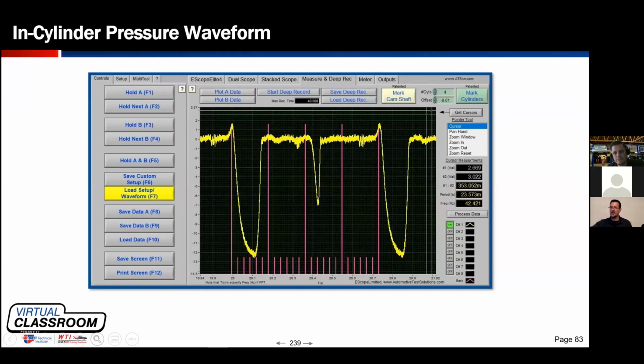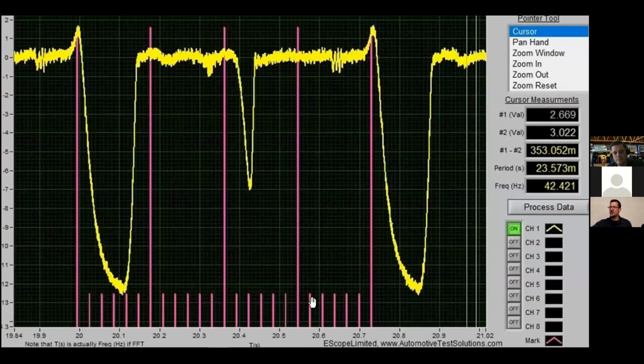I'm going to zoom in a little bit. Here's 30, and here's 60. This is where the intake valve should close, and we should start building compression. But we don't. Here's 90. Here's 120. Here's 150, and we still don't start building compression. No, we're at about 170 degrees after bottom dead center before we start to build compression.